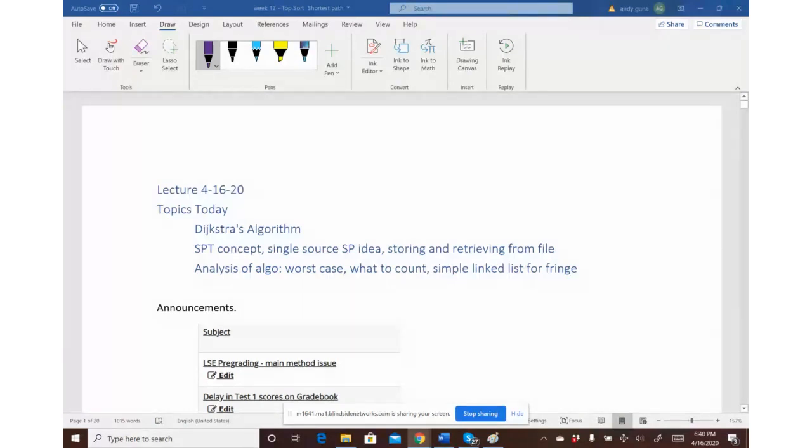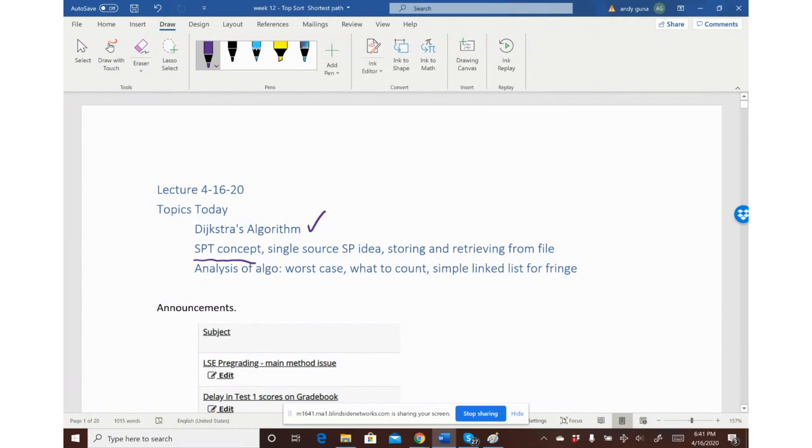All right. My goal today is to talk about Dijkstra's algorithm, and then we will talk about the shortest path tree concept. The main lecture today is all about finding the shortest path. Given a graph, you want to find the shortest path between a given node and another node. We'll talk about what algorithms might be appropriate for doing such things.